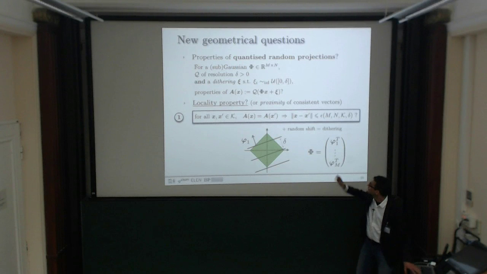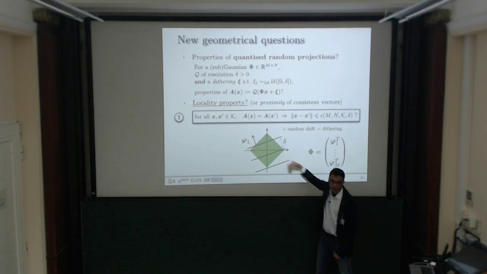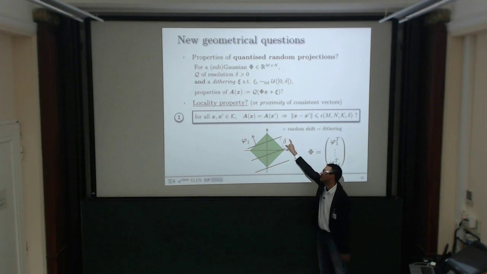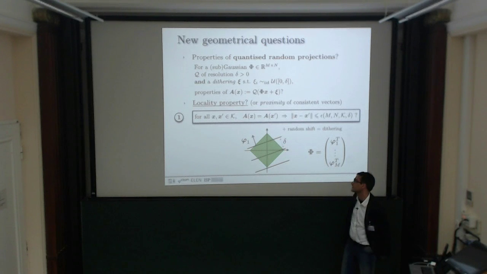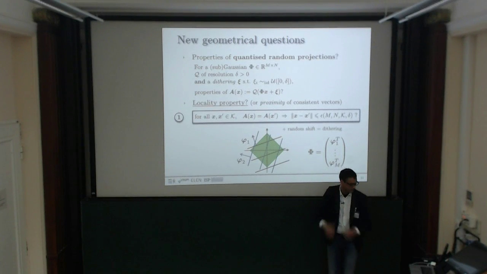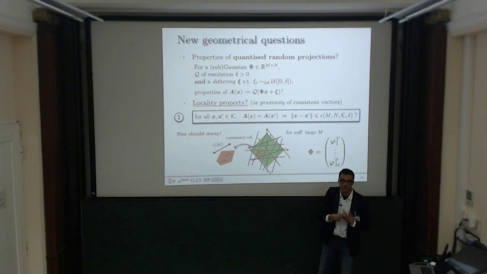So just for a geometrical intuition, we take a low complexity set kappa. Here it's the L1 ball. Then what one of these quantized random projections means is that we fix a direction. And then, since we quantize it, this means that you have a bundle of parallel hyperplanes that correspond to the quantization levels, separated from one another by delta, which is the accuracy of our quantizer. And if you add another one, you can start to see that the ambient space of the signal gets tessellated. And if you add many other ones, to each of these cells there will be a quantized image corresponding to it. So essentially, each of these cells is mapped into a single binary or b-bit string.